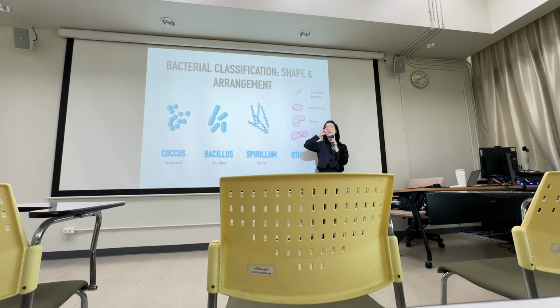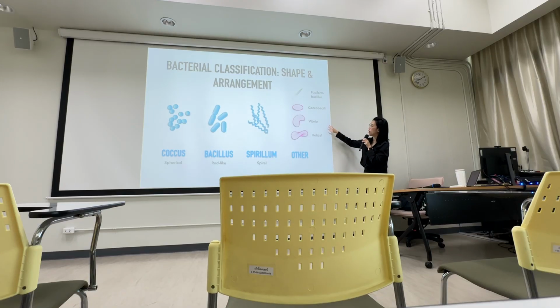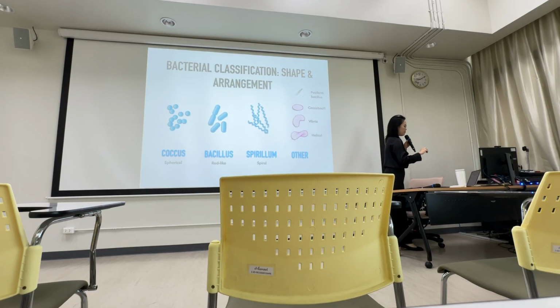If we mention some examples in our oral cavity, most of the bacteria that relate to severe periodontitis have a spirochete shape. We also have some other shapes, such as fusiform, that we also find in our oral cavity. Coccobacilli is a very short rod. Vibrioid and helical shapes we quite rarely find in our oral cavity. Most of the time we find just cocci, bacilli, spirochete, fusiform, and coccobacilli.